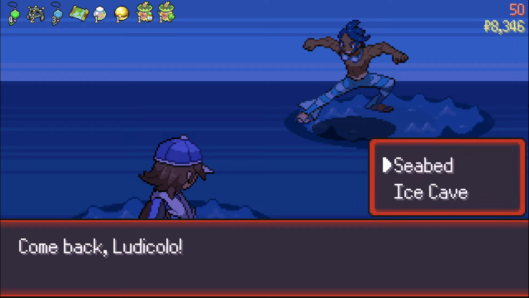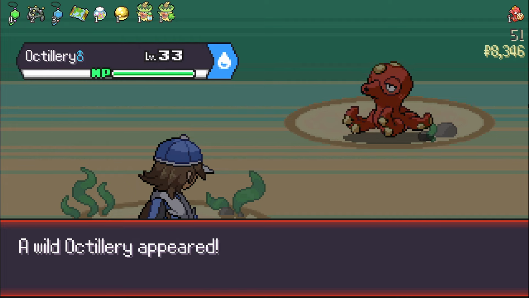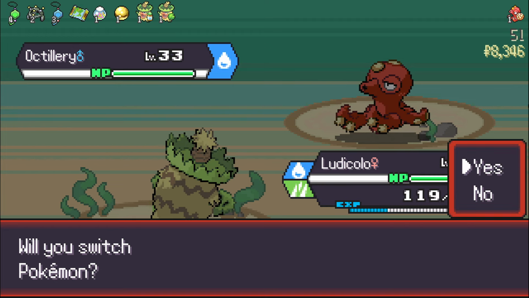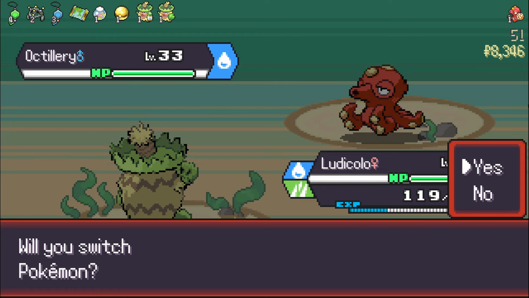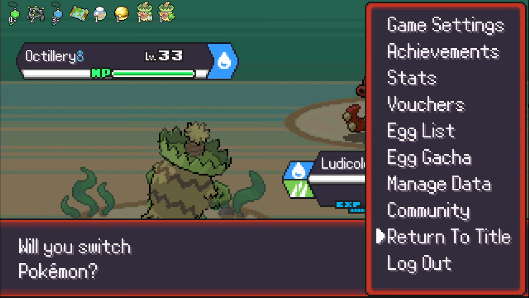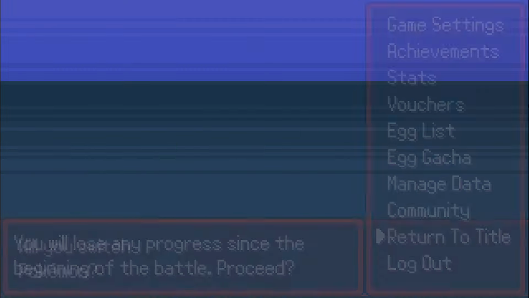Golden Pokeball. Seabed or Ice Cave? They're really just gonna let me do it to them. This is literally the Hoenn adventure. Too much water. All right. I'm gonna call it here. I think there's a return to title and we can always load this back up. But hang on, you will lose any progress since the beginning of this battle. If you haven't done anything in this battle, that's fine.